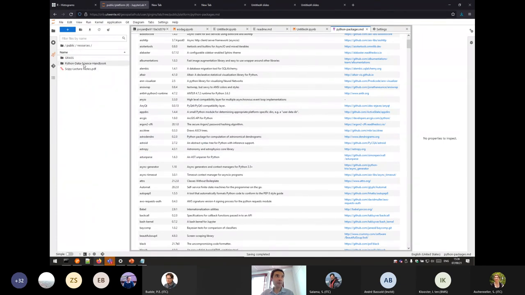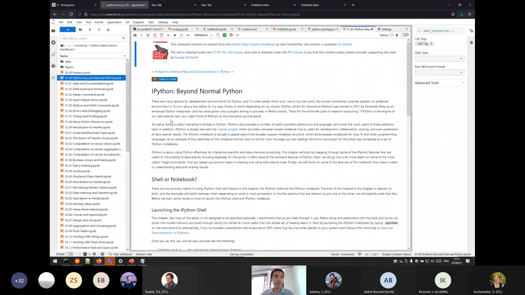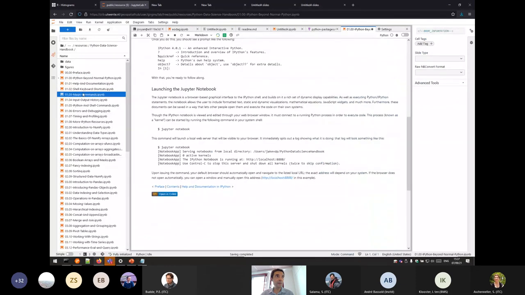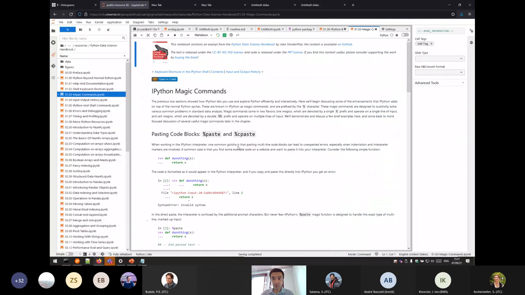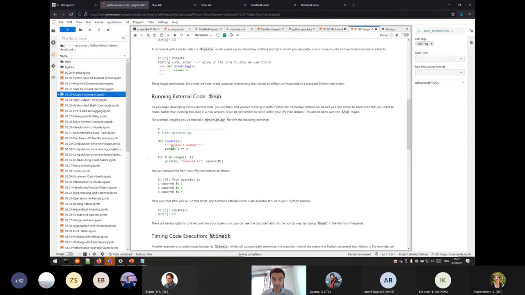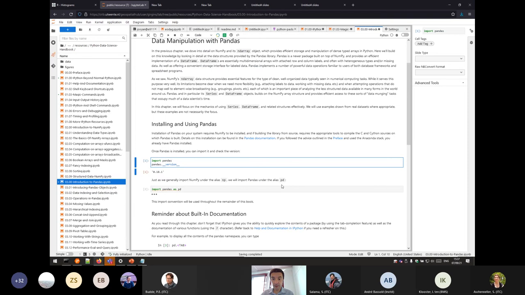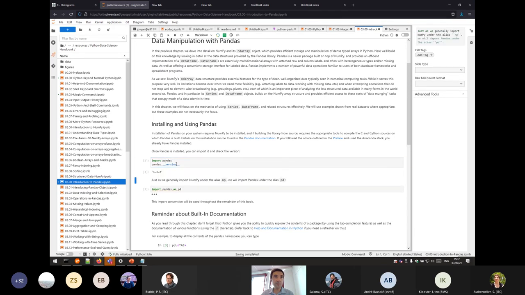Under the resources, we also have this Python Data Science Handbook. If you are willing to learn more about interactive notebooks and how to use Python with them, you can just follow this handbook. It is written as notebooks, and it is a very nice example of how interactive notebooks can be used for education purposes. It tells all the details about Jupyter and notebooks, but it also provides a lot of information about how to use some data science packages, like for example pandas. The examples are all interactive, and because we have the packages installed on the platform, you can run them and see the results directly.